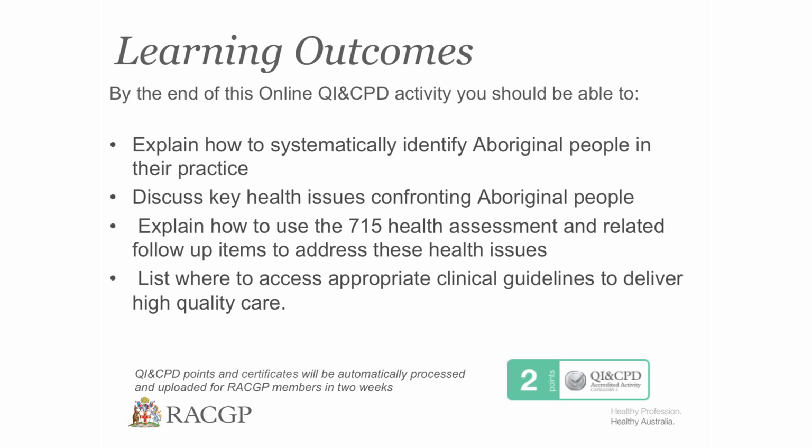These are learning outcomes, which is essentially educational speak for this is what we want you to have learnt by the end of the session. So at the end of this hour together, we hope that you'll be able to explain how to systematically identify Aboriginal and Torres Strait Islander people in your practice, to discuss key health issues confronting Aboriginal and Torres Strait Islander people, to explain how to use the Medicare Health Assessment, item 715, and the related follow-up items, crucially, to address the health issues identified, and to list where to access appropriate clinical guidelines to deliver high-quality care.